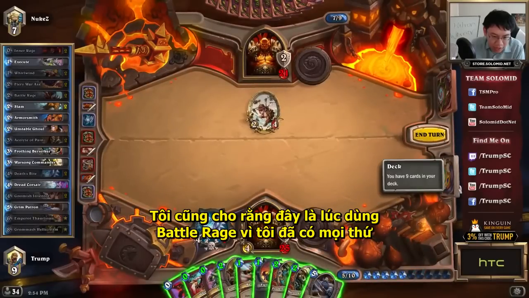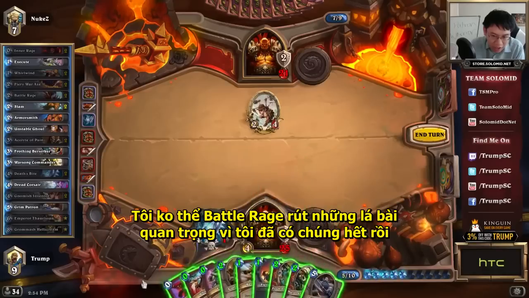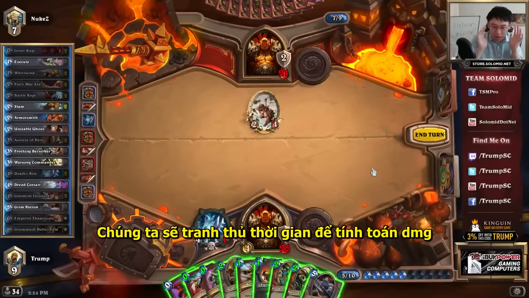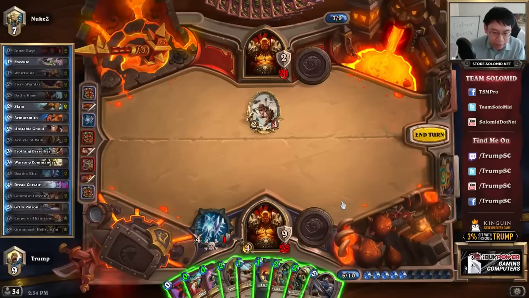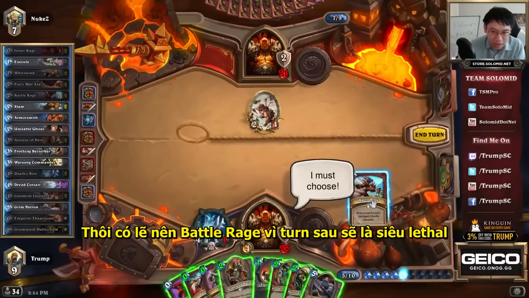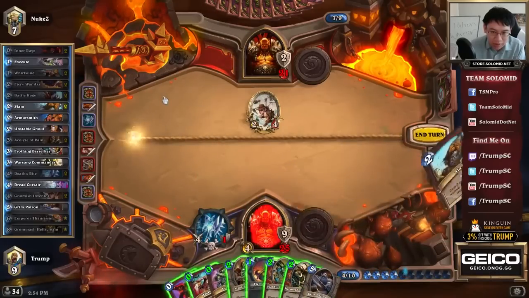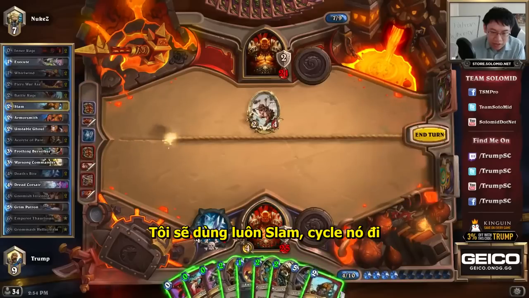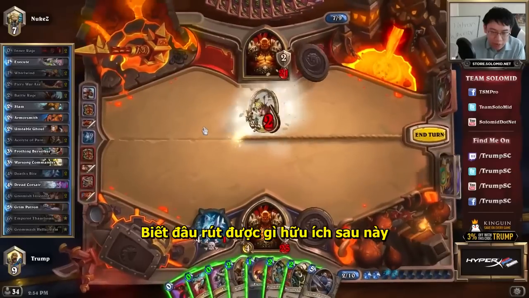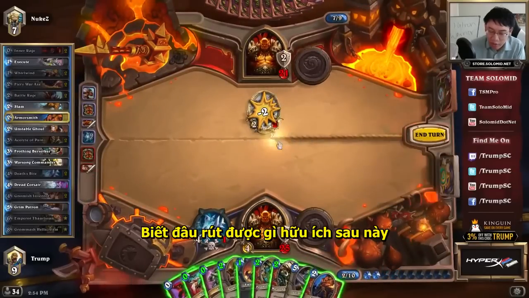I also believe it's time to use the Battle Rage because I actually have everything. But I can't Battle Rage into anything important because I already have everything important, so I'm just going to hold it. But we're going to take the moment to calculate the damage. Actually, I should absolutely just Battle Rage because it's super lethal next turn. And I'll go ahead and slam. Just cycle these cards. Maybe draw something that'll help out in the future.